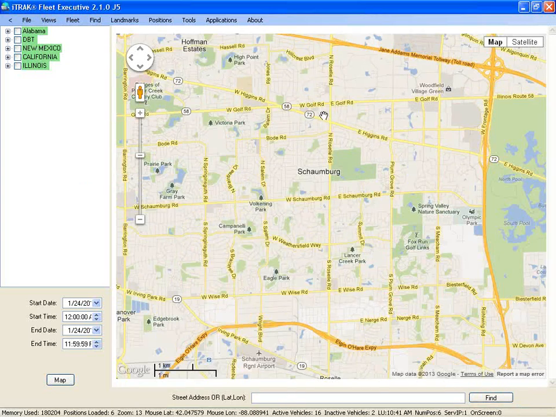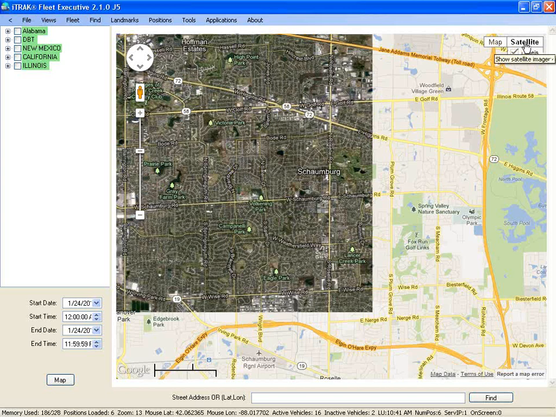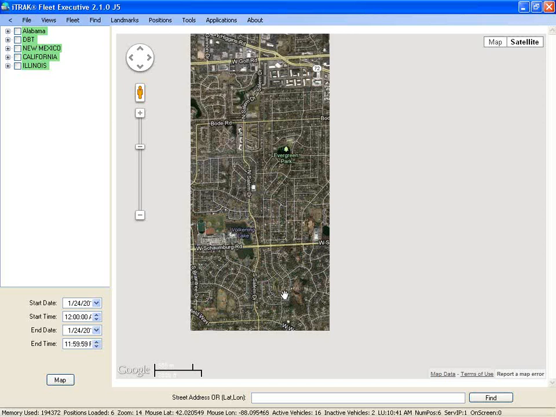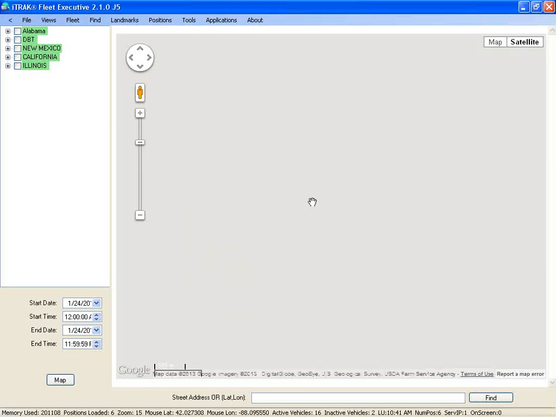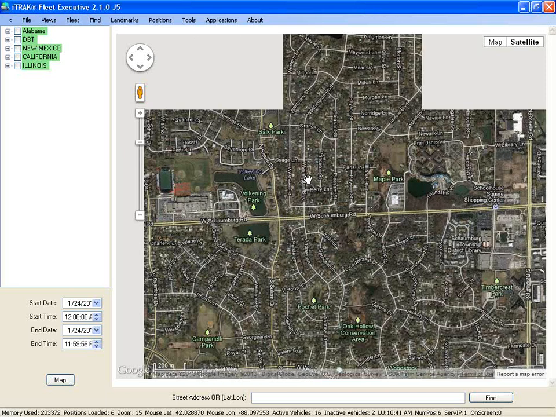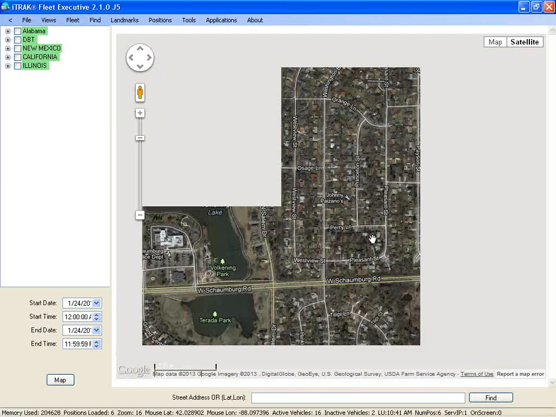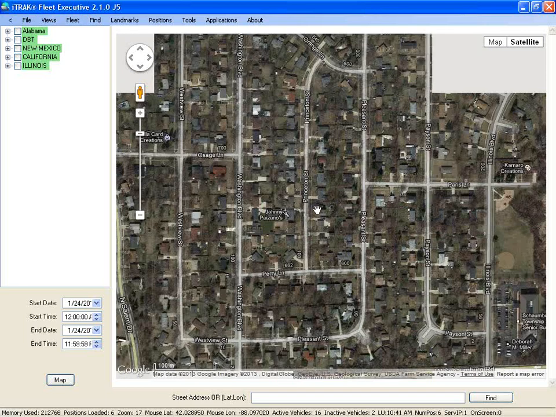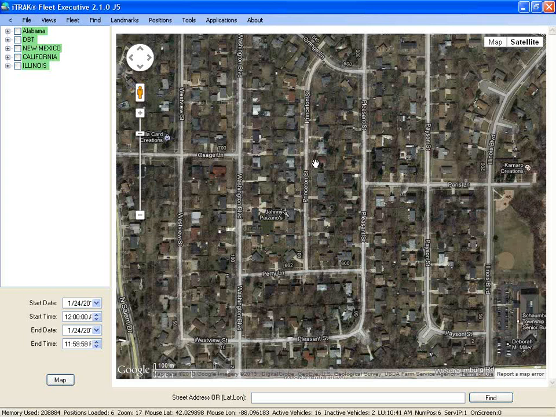What we also have here as a feature is a map view, which is what you see right here, and then we also have a satellite view. If you click on satellite up here at the top right corner, you get a bird's eye view of your area. And again, I'm double clicking the zoom feature here. If there was an area where you wanted to get a street level view, we also have that option available to you as well.